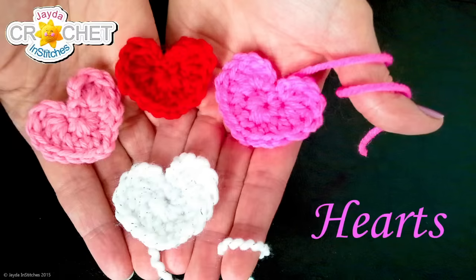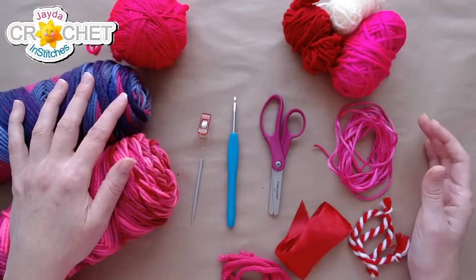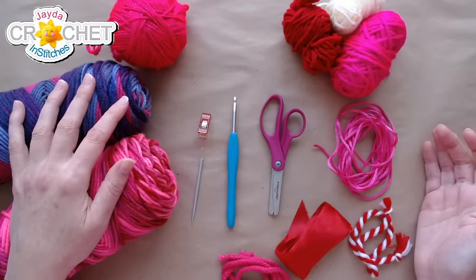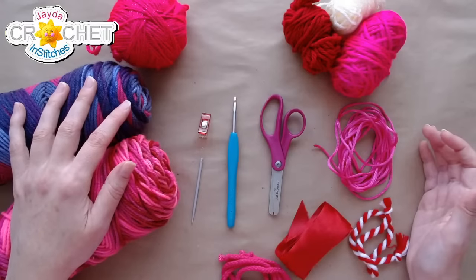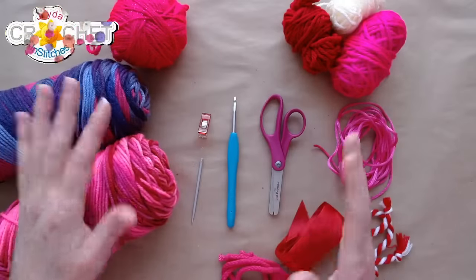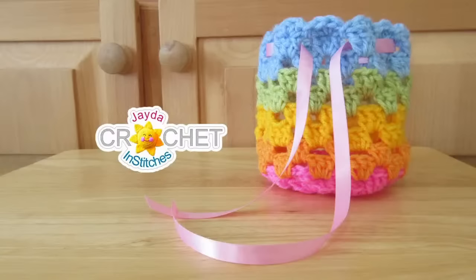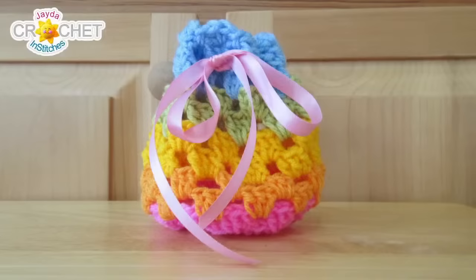I've pulled out some really warm and sweet pinks and reds. I've got a couple of variegated self-striping yarns here. We're going to have a vote. We're going to decide what I do with the yarn for today's project. You can make yours out of scraps. You can use any number of colors you might want to. The original tutorial shows how to change colors, which is super easy. But depending on what we end up doing here today, I might just do it all in one yarn. I might change colors. I don't know. We'll see where the day takes us. So that said, let's jump into this.